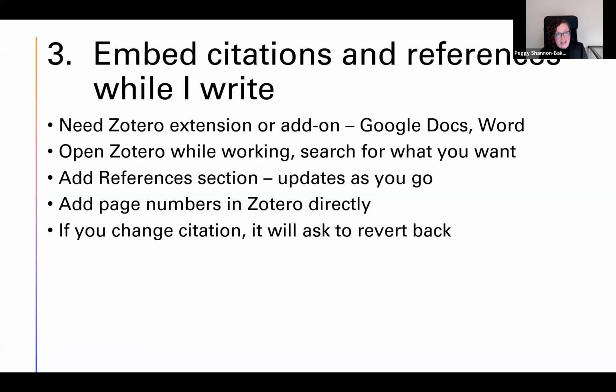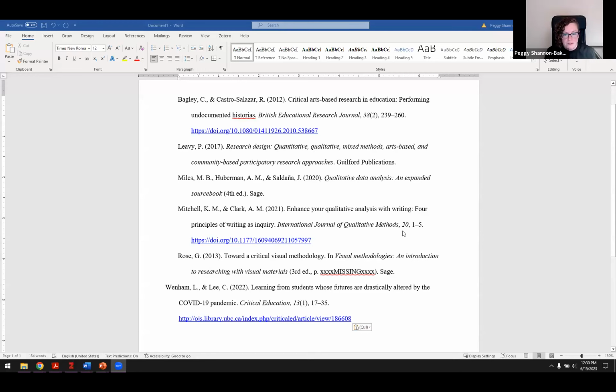My third and favorite tip that I want to show you for Zotero is that you can embed citations and create a reference list as you are writing your papers. None of this having to type out citations manually. You can bring those into a paper as you're working. And I'm going to show you how to do that. So let me stop my sharing, and I'm going to bring us back to this Word document over here. I know I'm going through a lot really quickly, but luckily I'm recording it, so you'll be able to view all of this later.